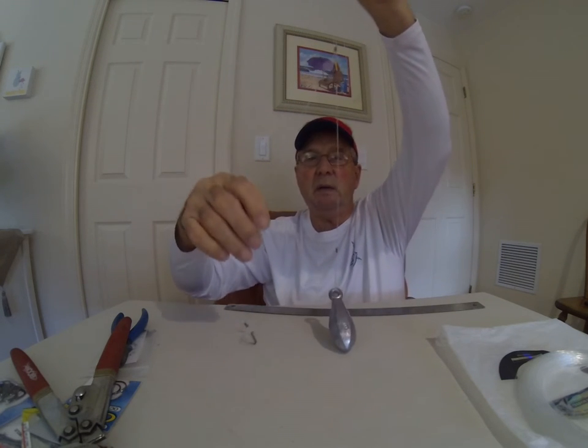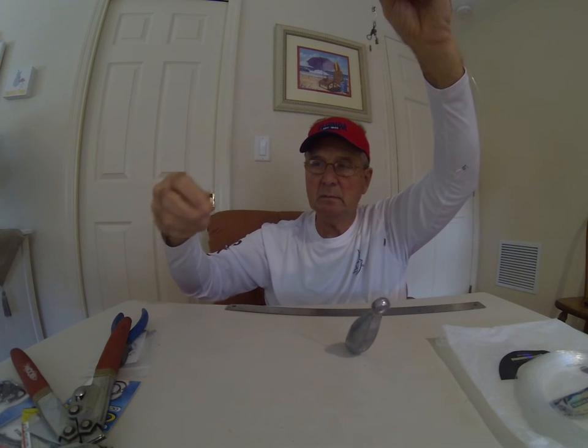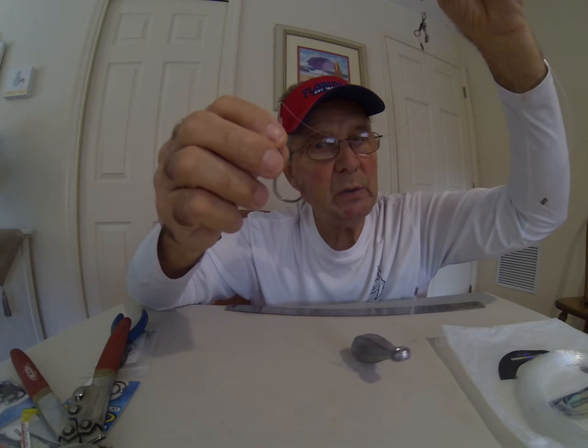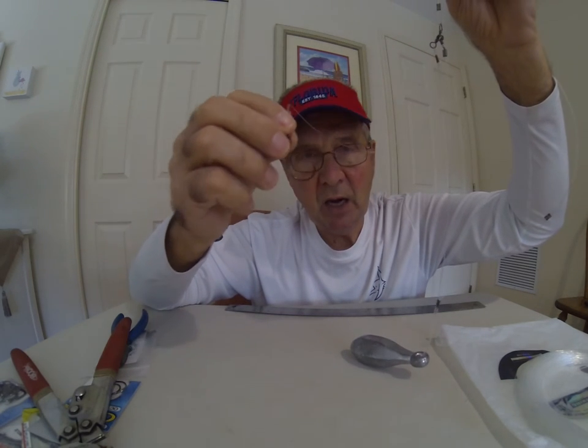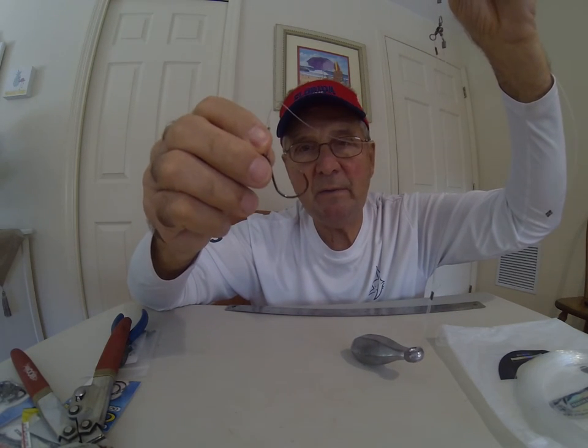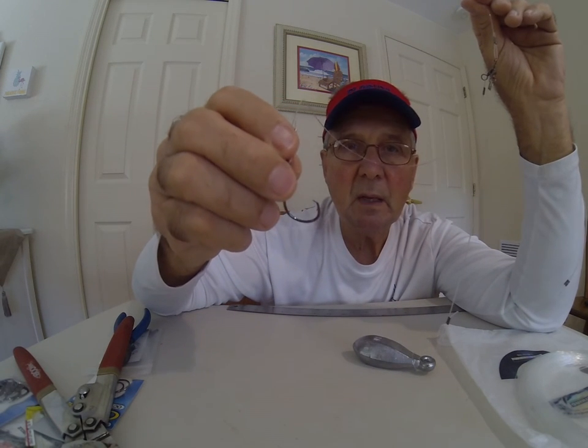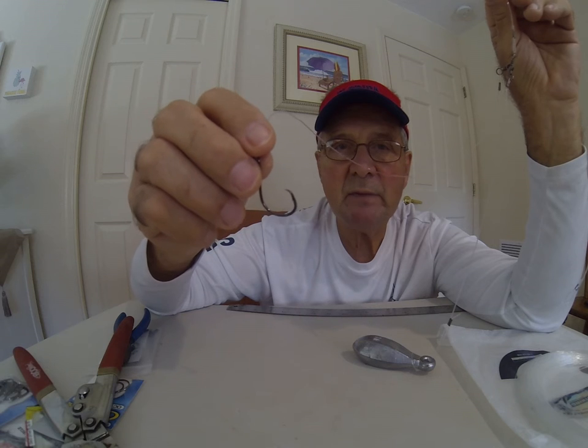This end goes to my rod and reel. Live bait is out here swimming around. Bang! You caught a big fish. Now that's an 0.4, but you can catch a large 40, 50 pound grouper on that hook right there, as long as you have some hook exposed on your bait.